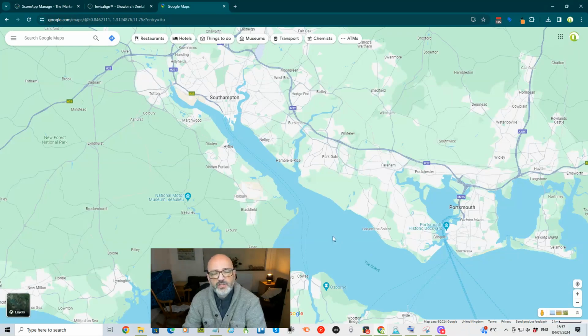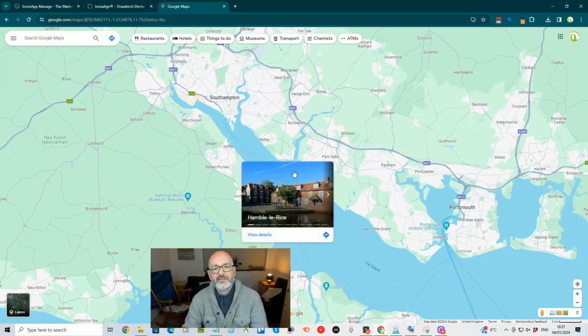Let's say I was going to do radius targeting and running some adverts. That radius targeting might be this whole area around here and would encapsulate people down in this part of the geographical area. Now, look at the geography. People that live down here, Blackfield, Holbury, are highly unlikely to want to travel all the way up here and all the way over here and all the way back down here.